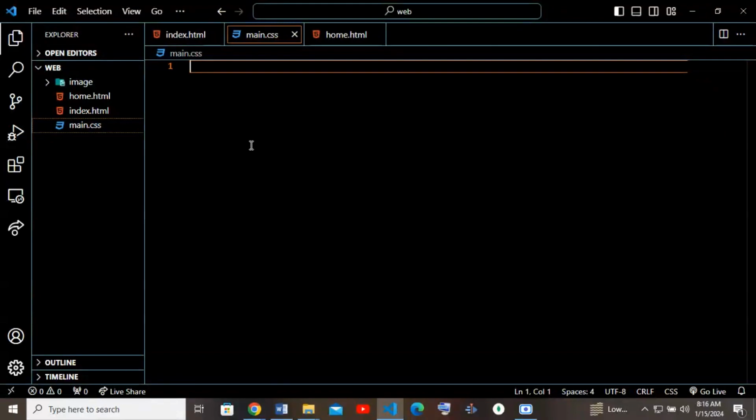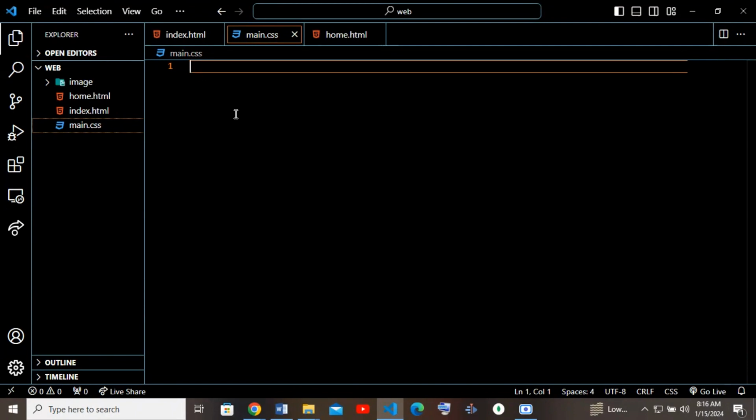So CSS is made up of a selector and a semicolon-separated list of declarations, with each of these declarations being made up of a property and value pair. This is what I mean.